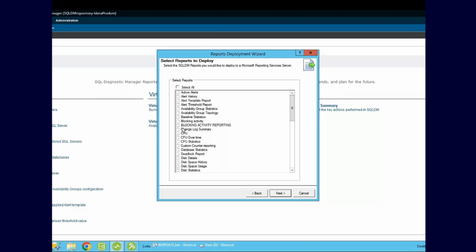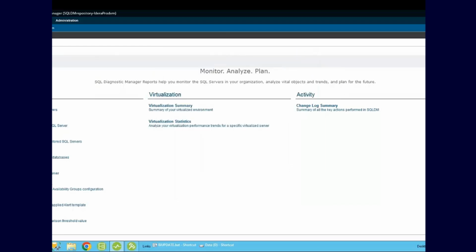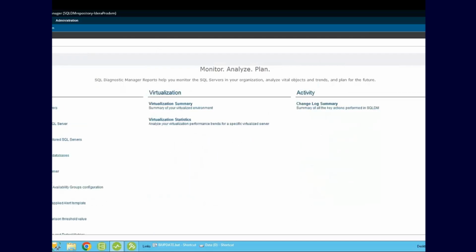And you can see all the different reports here that you can select from. Or if you want, you have the ability also just to run the reports right from within the console without reporting services. Reporting services is not a requirement, but we do have those deployed reports in case you want to push them out and have the ability to share different report data with different audiences, through subscription emails, or by posting reports to a file share for that matter.